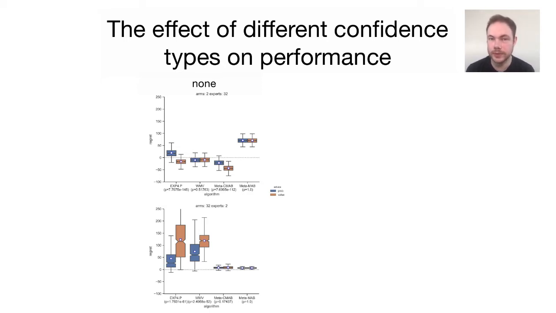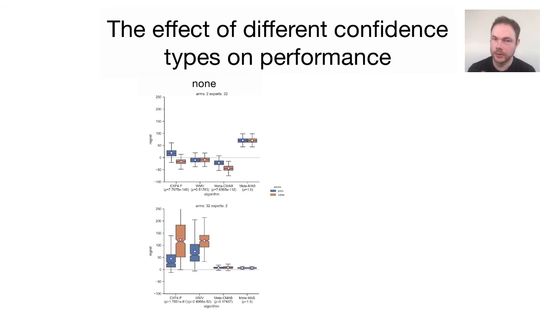In addition to those two methods, we consider our proposed Meta-CMAB, which treats the problem of collective decision-making as a meta-contextual bandit. In addition to this, we also consider Meta-Bandit, which treats it as a meta-bandit. What this implies concretely is to consider each expert as a possible option, and choosing that option implies exclusively following the advice of that expert. So we are essentially learning to identify the best expert, but there is no proper collective intelligence, as we only take a single expert into account for this approach.